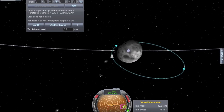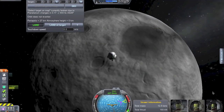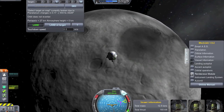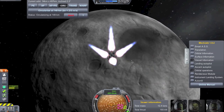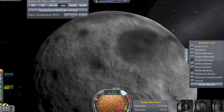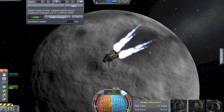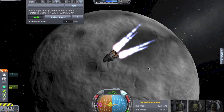Here we're coming around. Now when you finally get to where you have a decent spot to land, you just hit land. MechJeb is going to take over - it's going to do whatever it has to do to slow you down and get you to a lower orbit to get you to the surface on the right trajectory. If you're landing at a target you'll see a lot more movement. It's not guaranteed to get you exactly where you're aiming but it'll get you pretty close. We'll engage land and MechJeb is going to slow us down and bring us on a straight-down trajectory, lowering our velocity. We'll come back when we're close to landing.